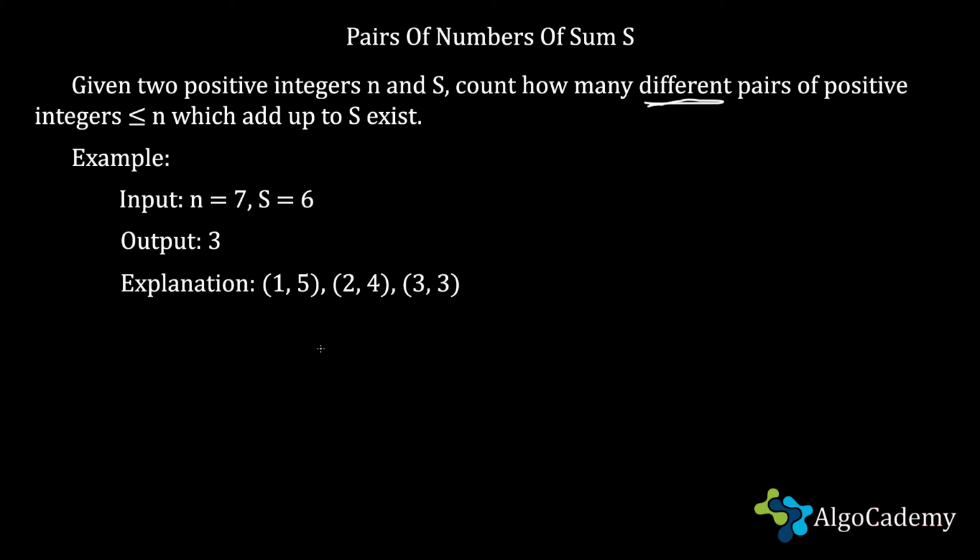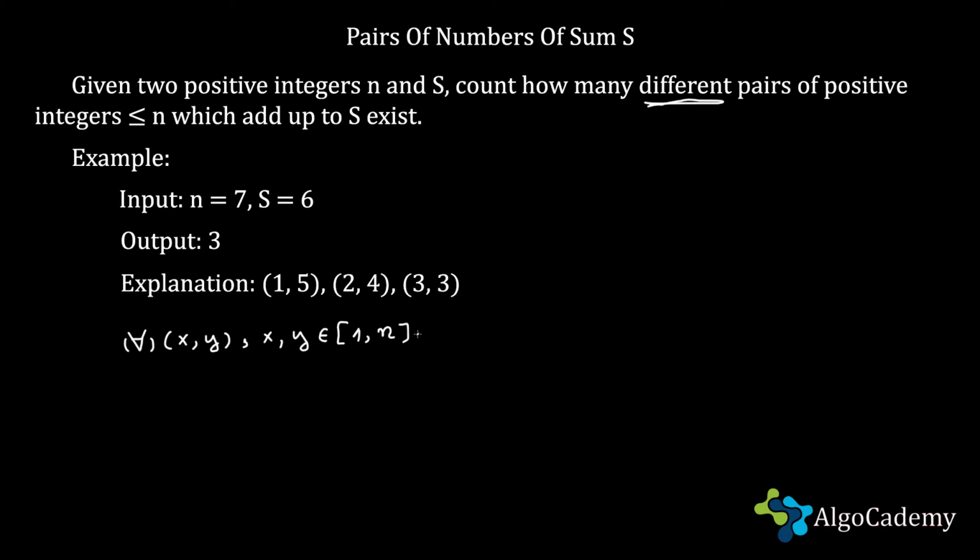Well, the easiest way to do this is try out each and every pair of integers. So our idea looks like this. Try out each and every pair of integers x and y, such that first of all, these integers are positive and also less than or equal to n. So, such that x and y are part of this range, 1 to n.